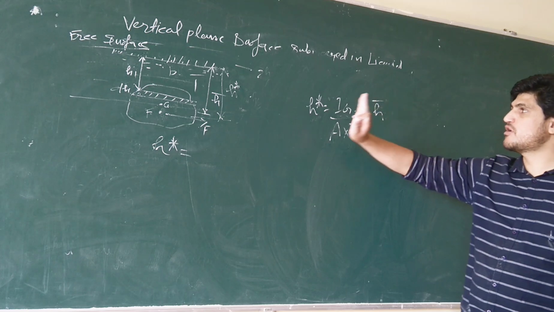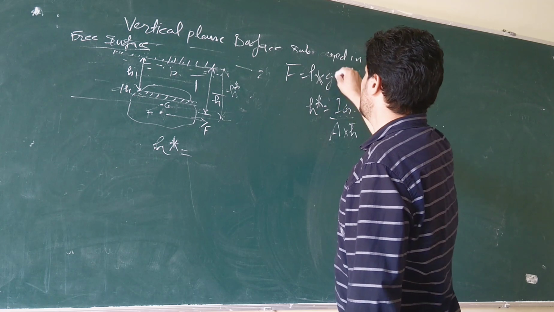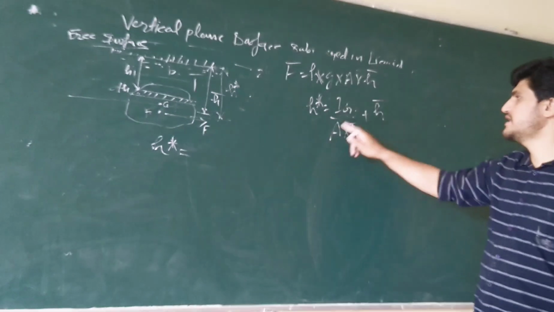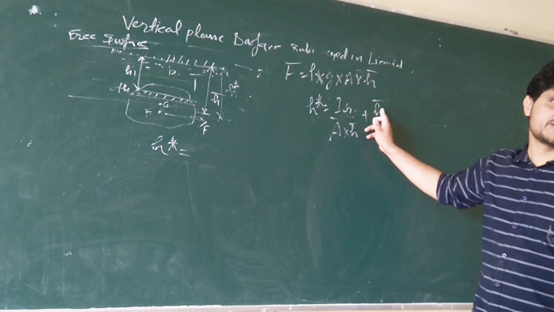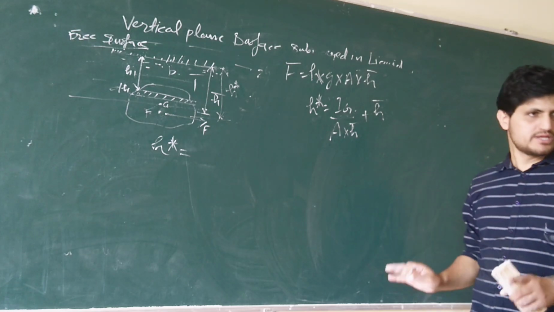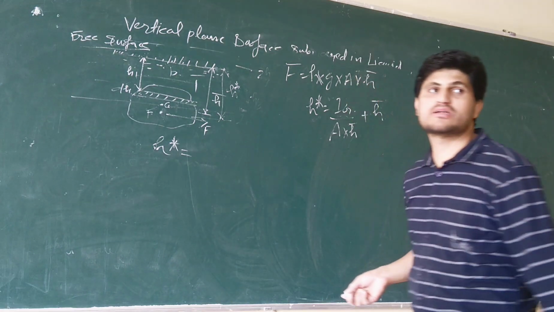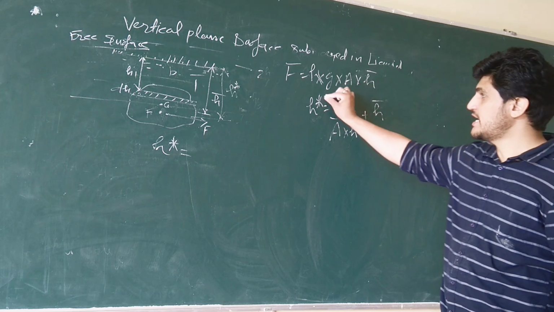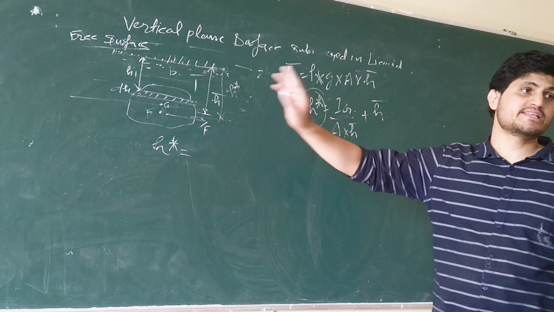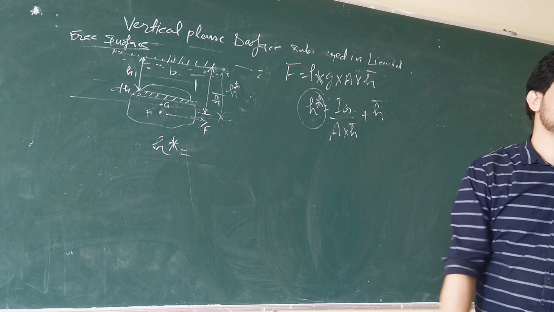So you need to remember the formula, that is F equals rho into g into A into H bar, and the formula of this H star as Ig upon A into H bar plus H bar, and the value of Ig for different figures: rectangular, triangular, trapezium, circular, any type of figure. Okay. What we can conclude from here also is that the value of the center of pressure is independent of the density of the fluid. So it is independent of the density of fluid.